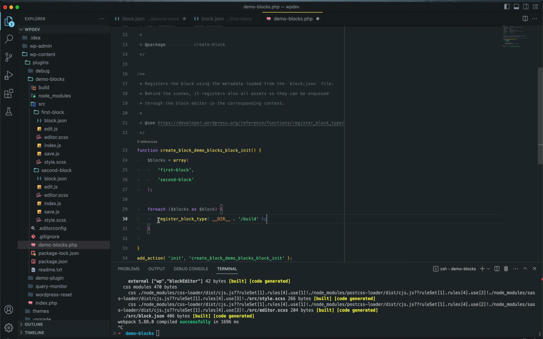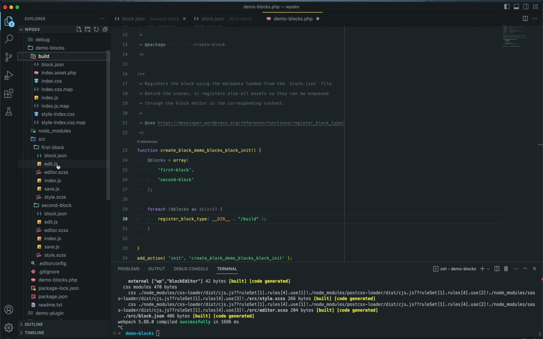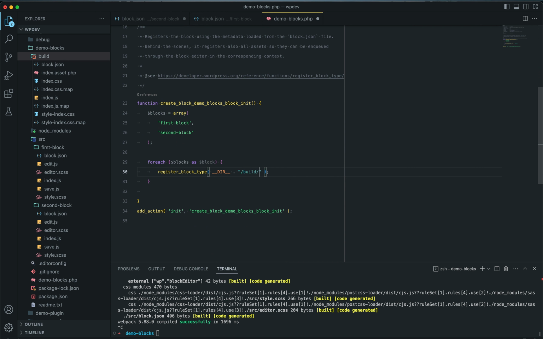We have put this in the for each block, and then what we can do is type in double quotes, build. Now, as you saw, we were outputting everything in this build folder, but now when we have multiple blocks, what the WP scripts will do is each block will get outputted in the build folder separately. So what we just want to do is add a backslash again, and then in curly braces, just say block from our for each loop, and then done.